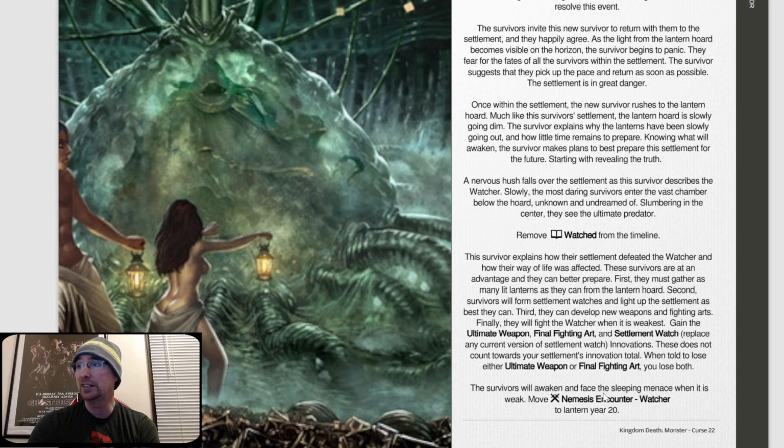The survivors will awaken and face the Sleeping Menace when it is weak. Move Nemesis Watcher encounter to Lantern Year 20. So this forces Lantern Year 20 when the Watcher's at its weakest. And that's the end of this.